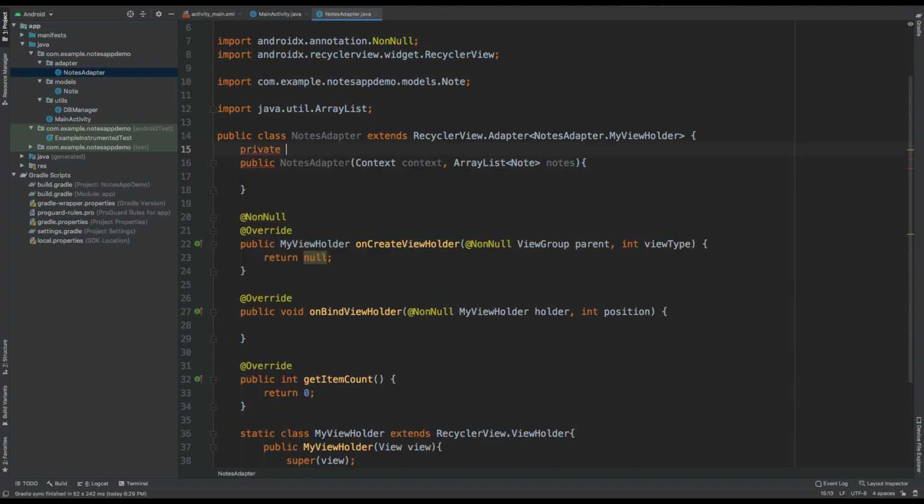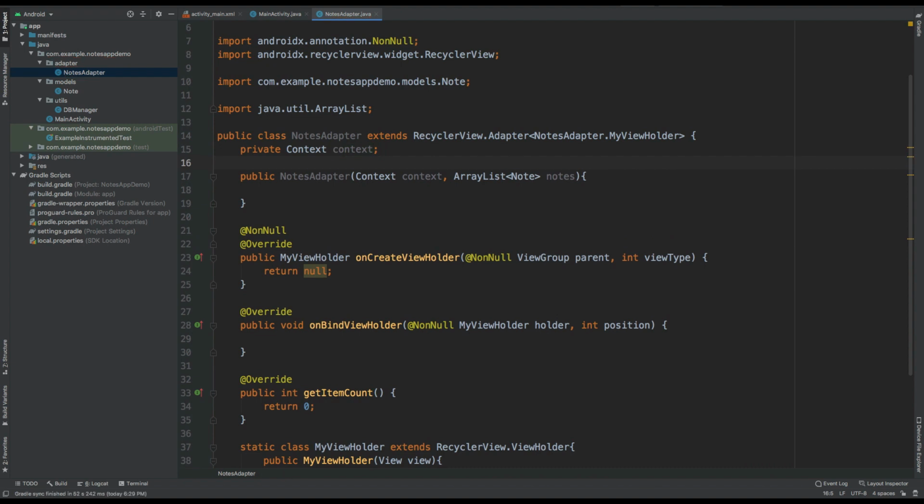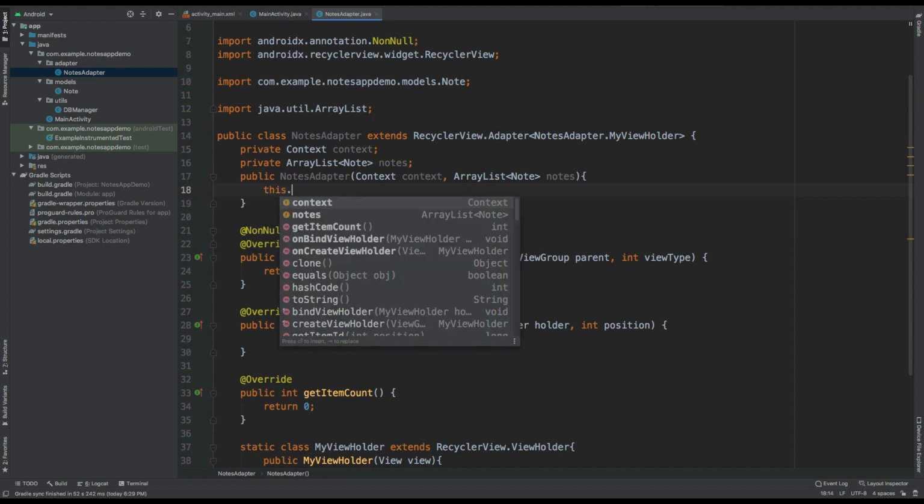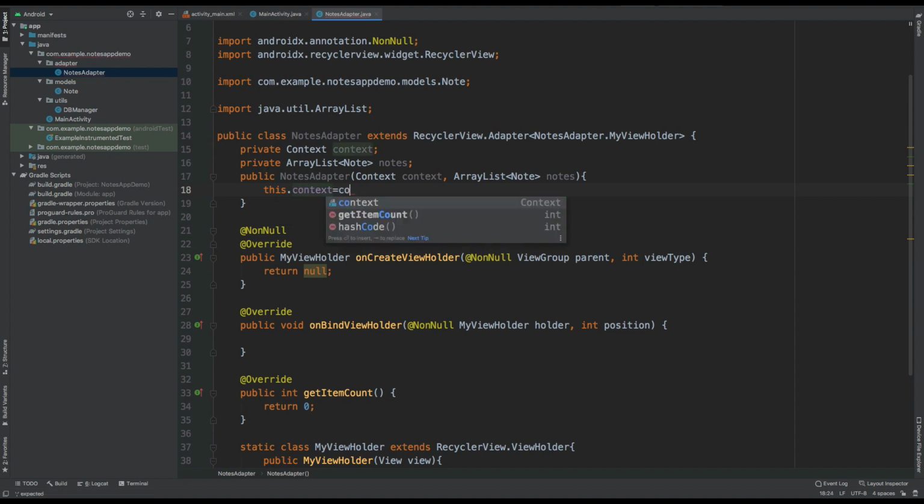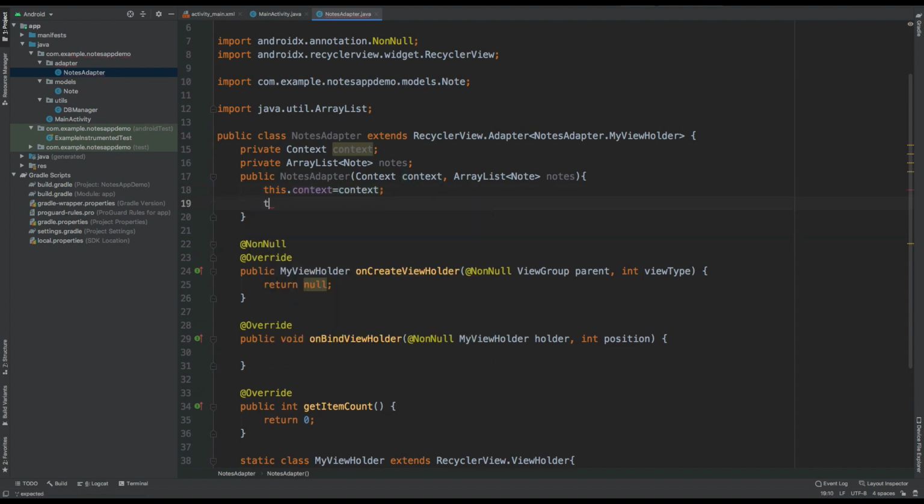Let's give instance variables also. Private context and private array list nodes. Now set it to the instance variables. So this one is ready.